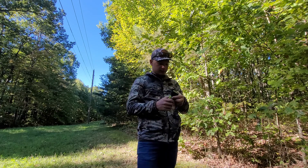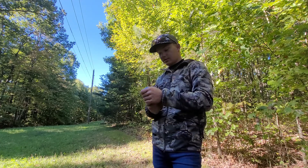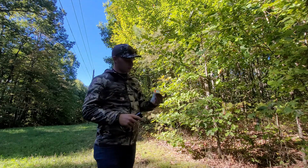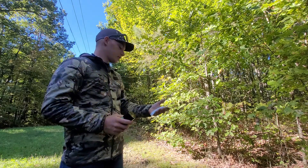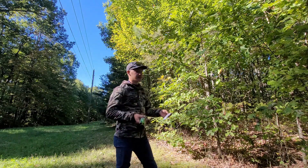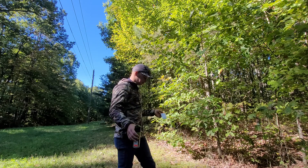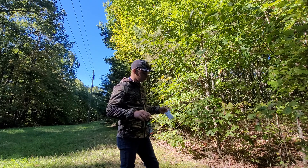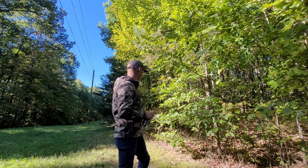The second product is the same brand but it's the buck rut scent. Basically the same idea, just has a strong scent. What I like to do is spray this on a licking branch. I also have these little wicks - I never even knew what these things were called, I just hung them on branches. You hang it on the licking branch and spray some of this scent on it, or you can dip it in a five-ounce bottle of deer pee. It should last you probably a week if it doesn't rain. These are my main go-to ingredients.